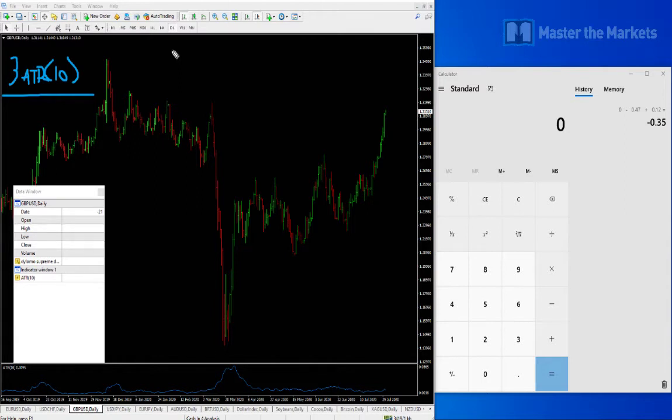You have to decide what's going to be viable to you if you want to use this as a method of measuring swing highs and swing lows on a reproducible, scalable basis. So I'm going to use this as an example, and then we'll do another example. Maybe we'll do another example of something like 2 ATR 10 as well. And then maybe you could experiment even with something like 2 ATR 3 and see what you prefer.